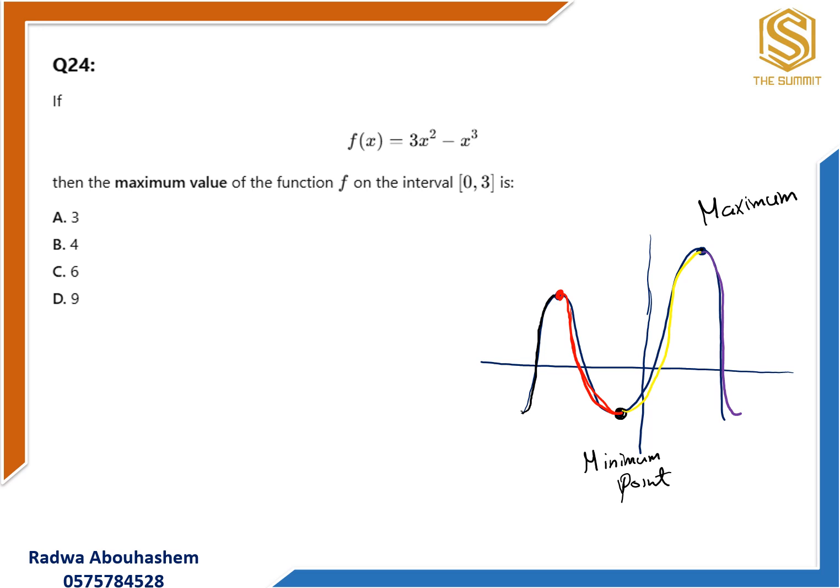To find this point, I have sort of steps. So let me write the steps with you here to find the maximum and the minimum point. I call this one absolute maximum. Why do I call it absolute maximum? Because this is the highest point of the graph. I call this one local maximum. It's maximum, but at sort of interval. So at this point, this is the absolute minimum because this is the lowest point on the curve.